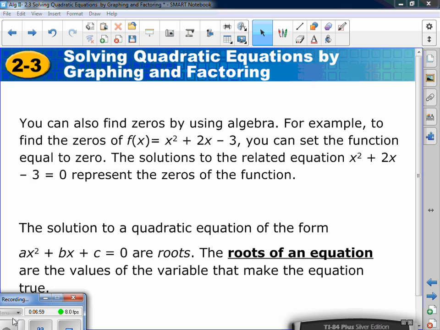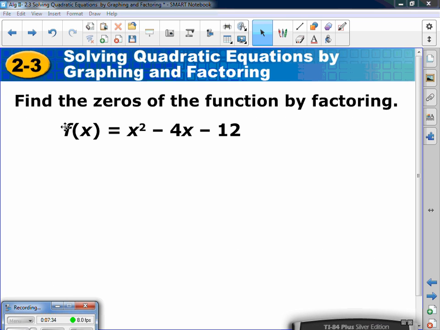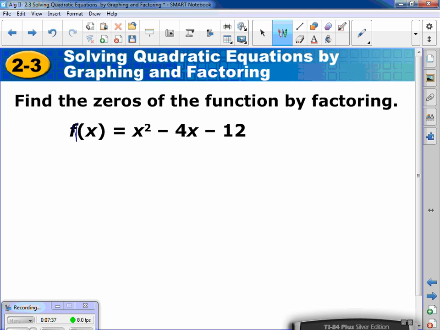Another way to do it is by finding the zeros. We've been finding zeros for the past week. We just haven't called them the zeros. If we have f of x equals x squared plus 2x minus 3, what we can do is factor this and find the zeros. Another word for zeros is roots. Zeros and roots mean the exact same thing. When we did factoring, we didn't look at this f of x thing. I just told you to factor it, right? Factor it.